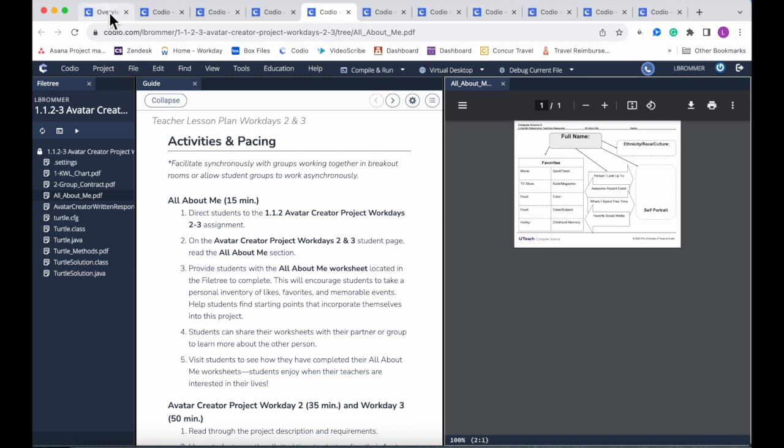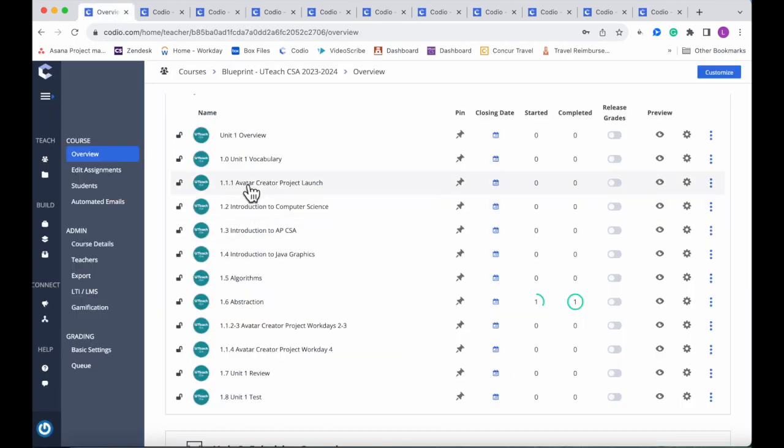So what we do is typically we introduce a project, we give several days of instruction, introducing concepts, and then usually we'll have a work day here. With this unit, since it's a smaller unit, we do all the instruction and then we just let them work on the project at the end.